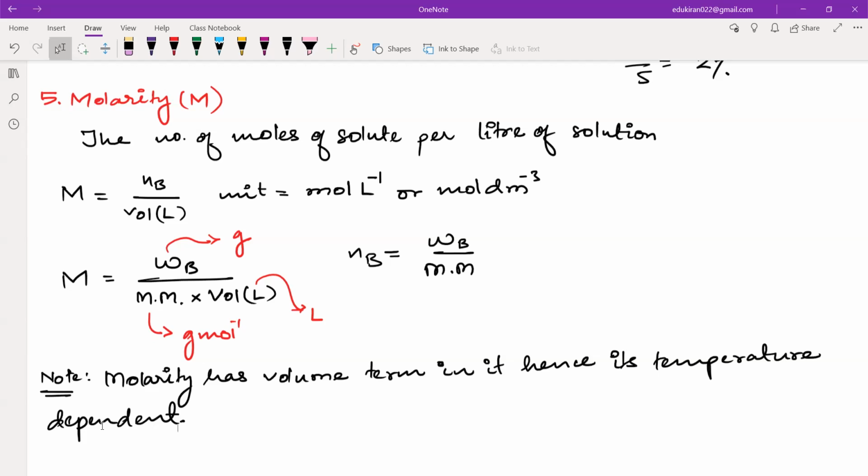Okay. And mainly when you have items which are going to be shipped from one location to another location, they usually deal in terms that are not molarity. They deal in the terms that is molality or mole fraction. Okay. But molarity is used whenever you are doing some kind of reaction in one laboratory. So if you are just dealing inside one laboratory, temperature is going to be almost the same, not very different. That is why in that case we use molarity. But if you are going from one place to another and you are shipping solutes and solvents and reagents, in that case the mole fraction term or the term which is molality is used. Okay, so please write this down. Let me know when you are done.